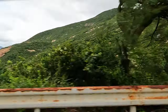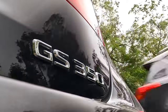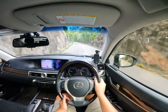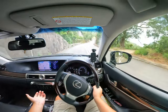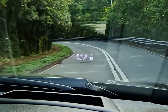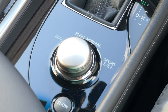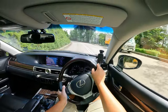The car doesn't feel as raw or visceral as a true sports car, and it's not designed to. This is more of a grand touring sedan — kind of like how the LC is not really a sports car but a grand tourer. You're meant to enjoy driving at a moderate pace, cocooned in all these materials. When you have a car that makes you feel this at ease, you don't need to drive it fast. So put it back in automatic, normal mode, and just listen to music on that gorgeous Mark Levinson sound system.